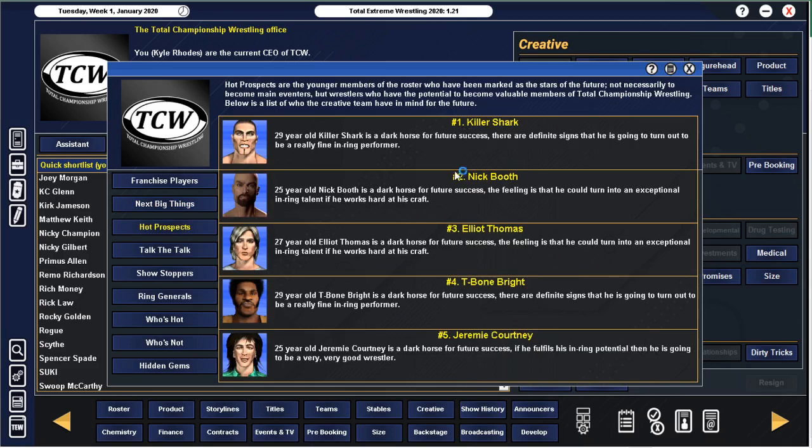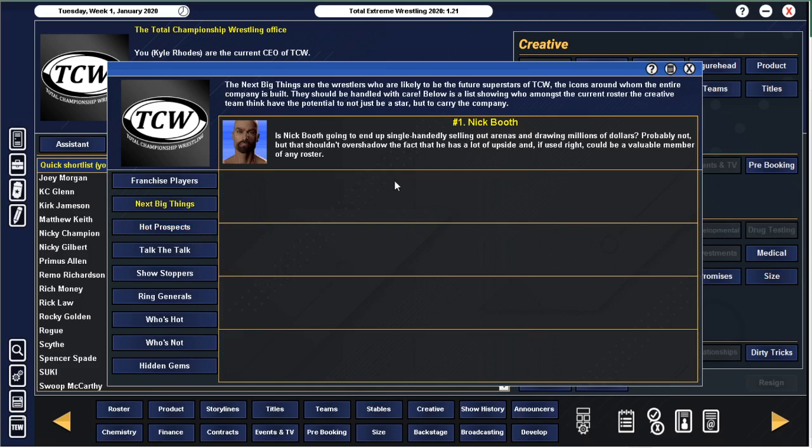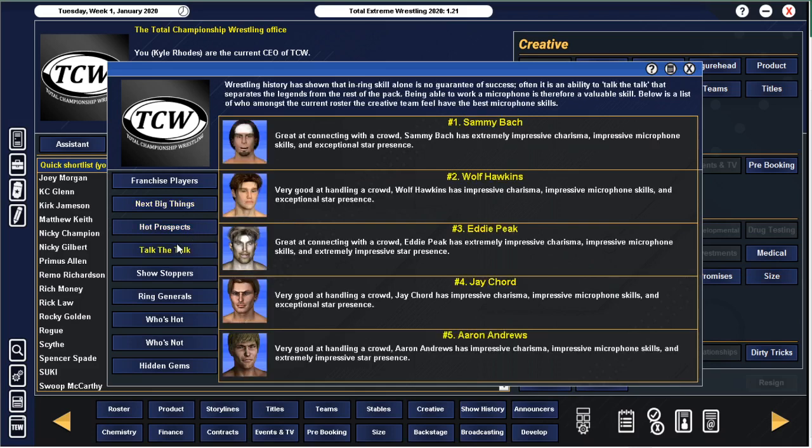Hot Prospects. These are guys and girls, because eventually, if you want to bring in a female division, they'll appear on here too. So these are the wrestlers that it says are going to end up being top in-ring performers. And these are ones that could be the ones to carry your company down the line and make you some good money, good draws. Currently our top talker is Sammy Back. We've got Wolf Hawkins, Jay Chard and Aaron Andrews. So our top 4, who are our franchise players, are in there and talking. So just absolutely go to town on angles with them in, if you want to get those good ratings early on.